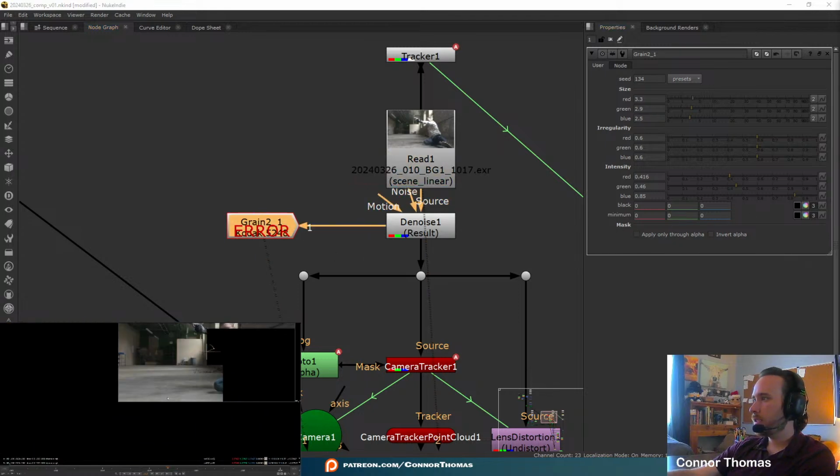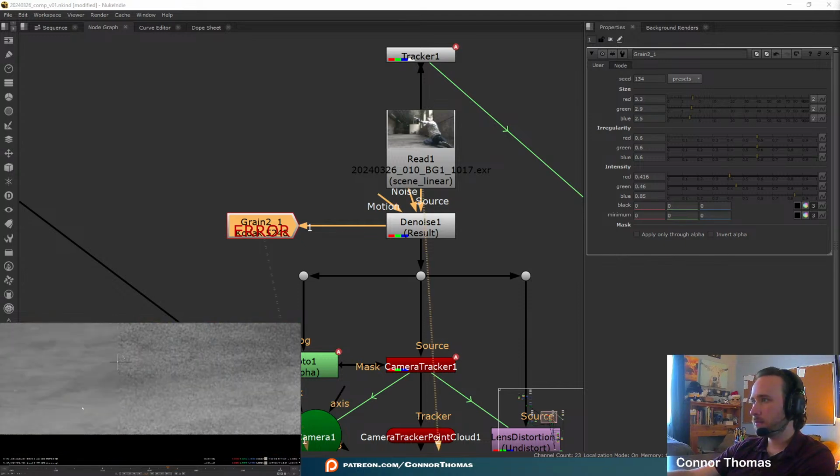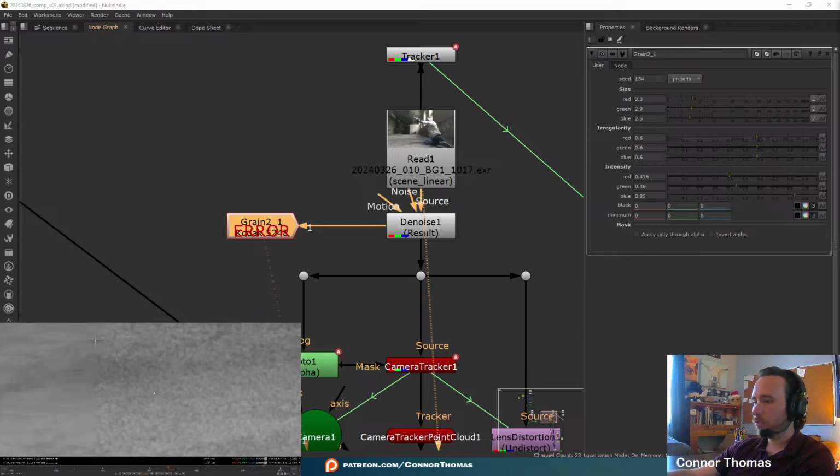Now if we split using W on our keyboard, we're going to see the difference between the original shot and our newly added grain. I'm going to add just an ever so slight amount of red. Change the size a little bit to match our scene. Our green.